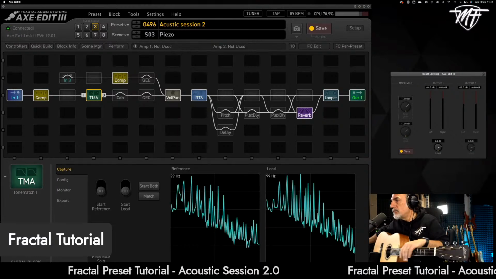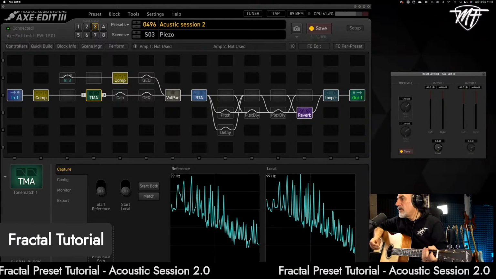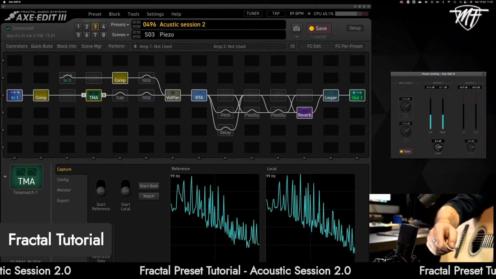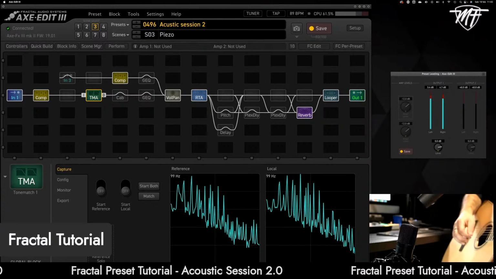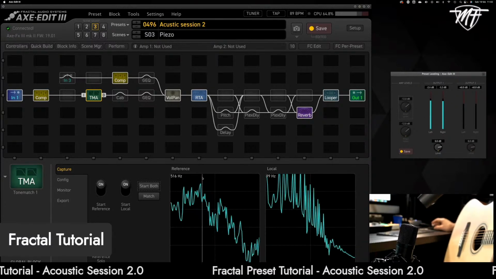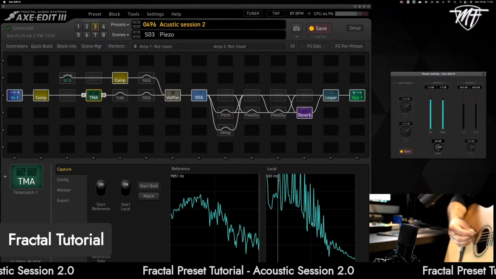Then on the capture you can activate the reference. So it is the microphone, as you can see. Start the reference input and the local input and start to play something.